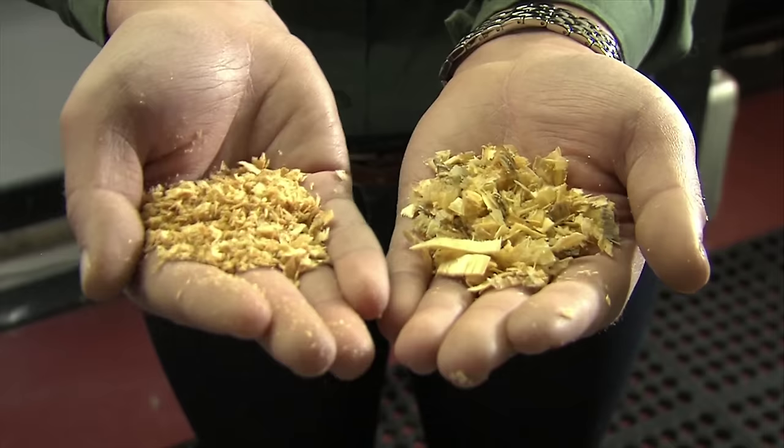Next, let's go over sharpening chain. If you're watching this on the internet, please refer to the How to Sharpen Your Stihl Chainsaw Chain video on the Stihl USA YouTube channel. A properly sharpened chain will produce large uniform chips, and a dull chain will produce fine sawdust. When it starts producing sawdust like this, you know it's time to stop and sharpen the chain.